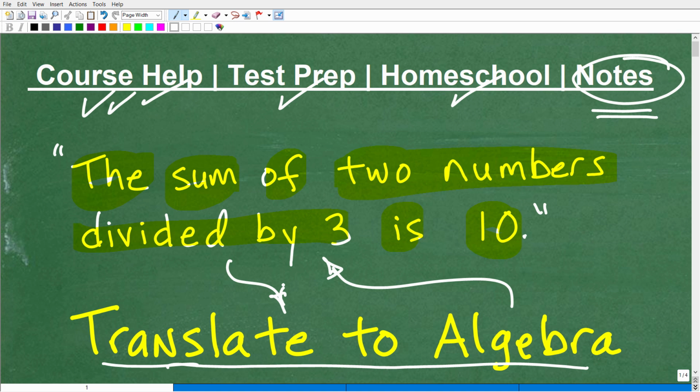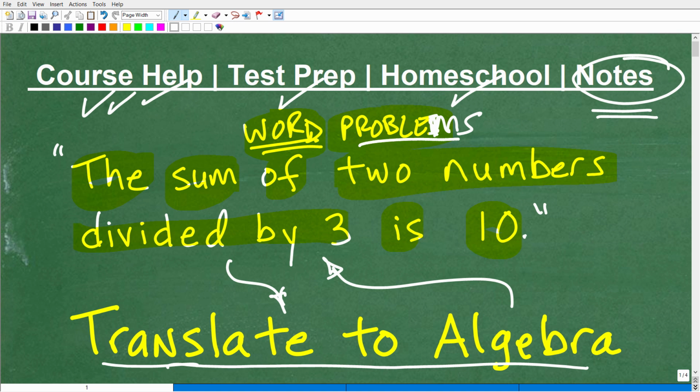Remember, mathematics is a language, okay? So you're taking English to math and math to English, okay? This is the whole basics or essence of solving real world word problems, okay? They're called word problems. Everyone's like, oh, I don't like math word problems. Well, they're called what? Word problems, because we're starting off with words, okay? We're going to translate those words into math. With word problems, we have to translate this into mathematical statements to solve.